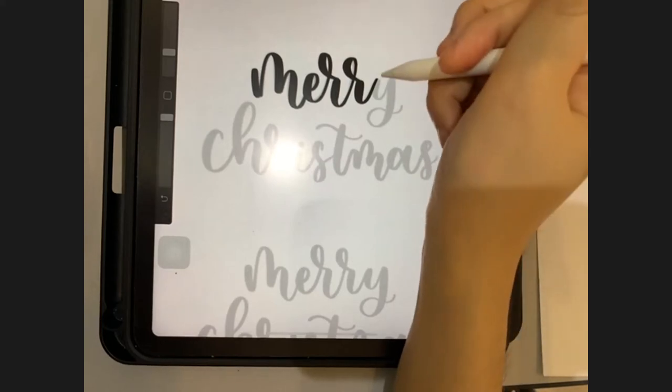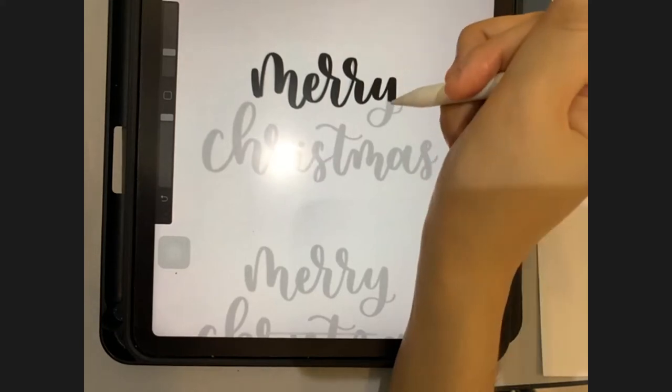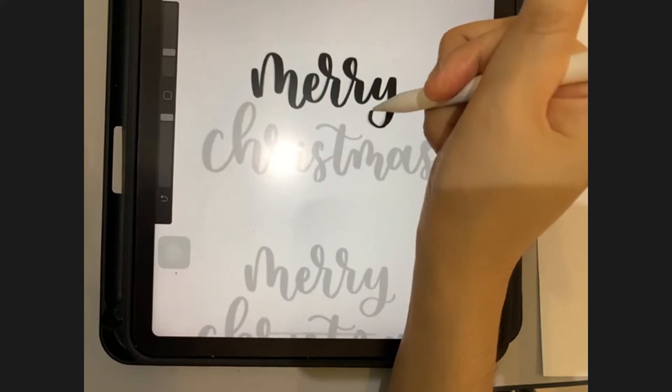And for the Y, it will be the same, an under curve. And then a thick stroke down, and then just create a thin loop like this.